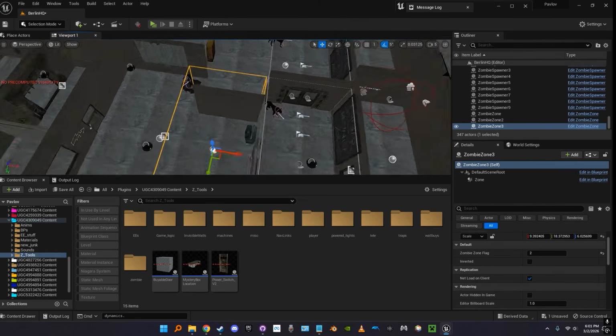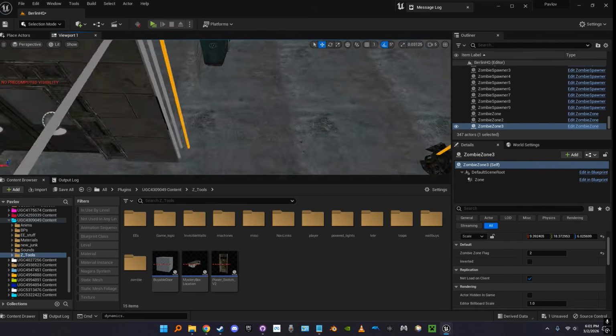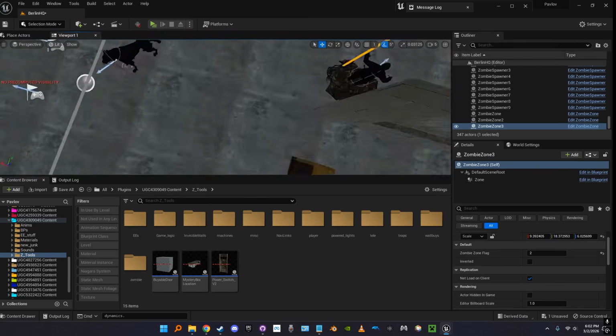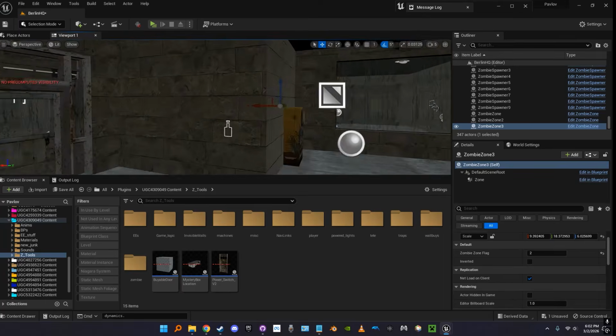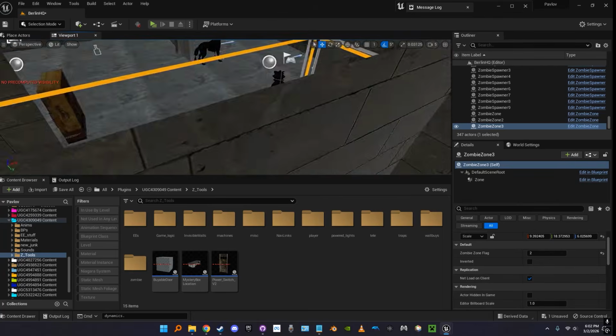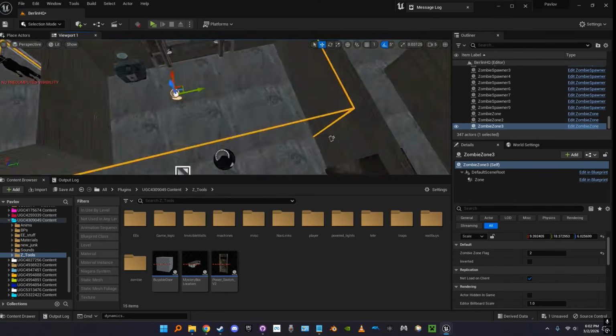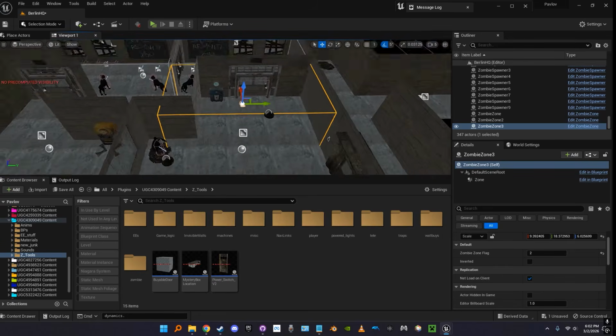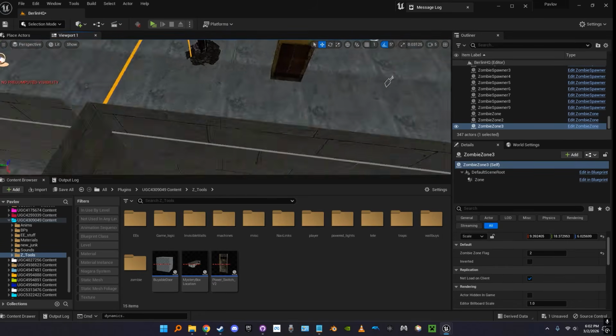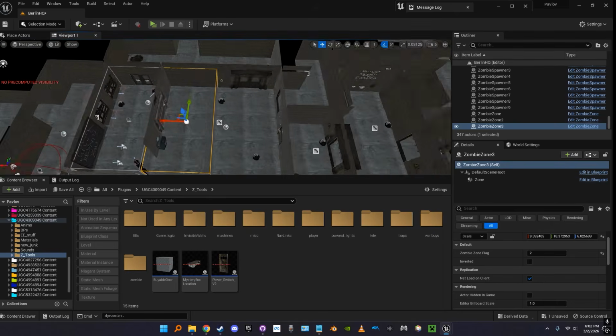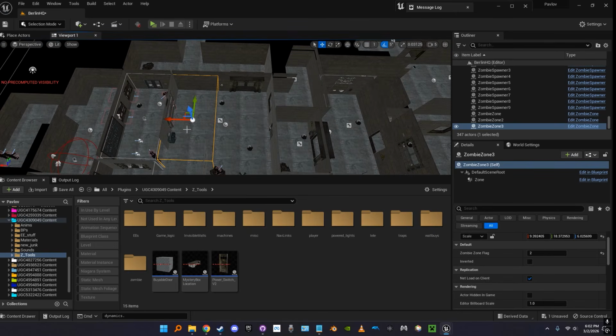Like, you don't want this, because then you're going to activate this zone in a different room. You do not want that. Oh, there's just nothing there, actually. Huh. Well, you still don't want that, just in case. Actually, no wait, it doesn't matter if this is literally an unplayable area. Okay, let's ignore that. It is very important you don't put the zone in the wrong room, though, or else zombies are going to spawn in a place you can't get to them, and then you soft lock the game.